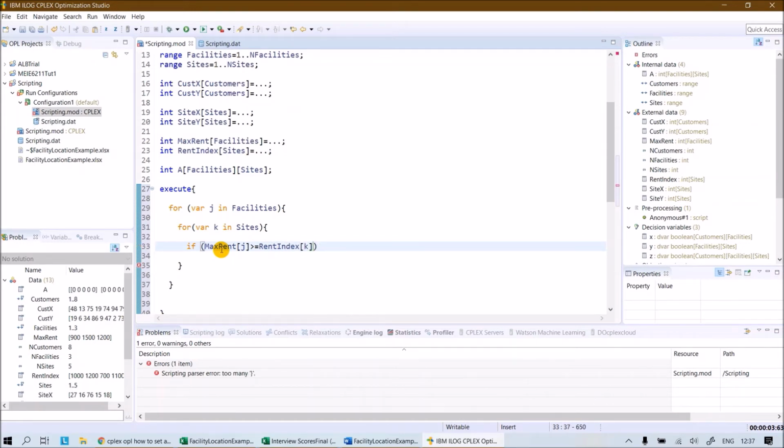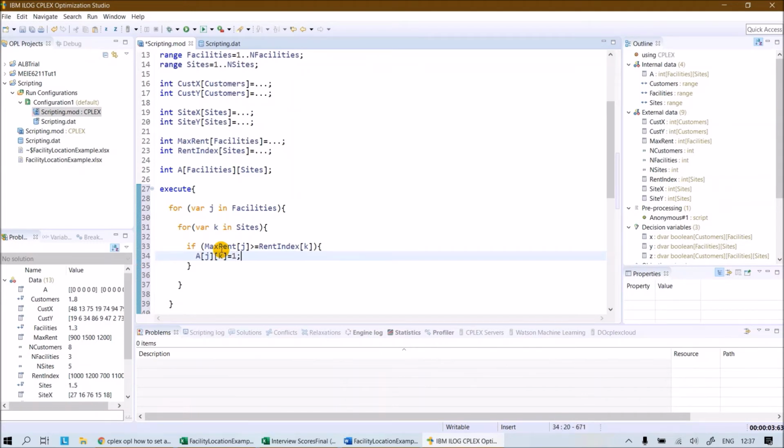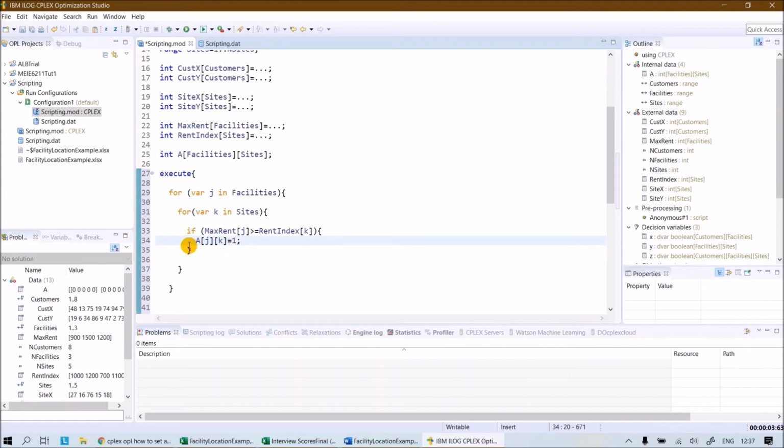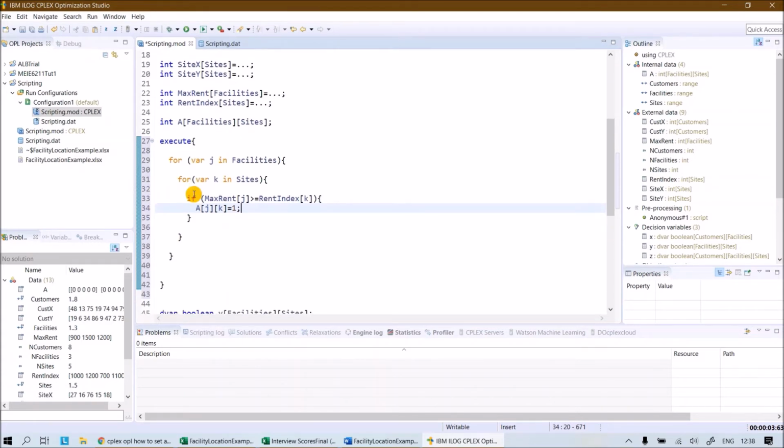Okay, in this case, again open a curly bracket for this. If so, the value of a, j, and k will be equal to 1. Okay, so otherwise it is 0, and this curly bracket closes the if, this one closes this for, and this one closes the other for, and this one closes the execute.